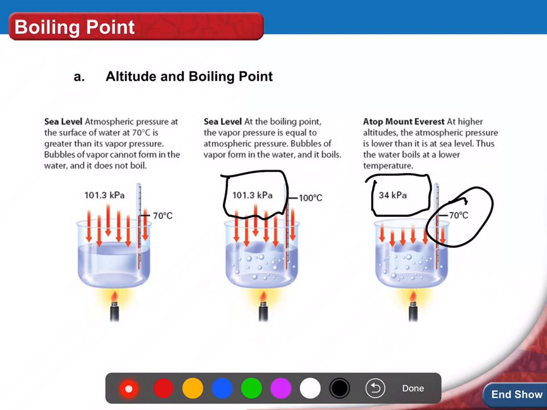This is why we have pressure cookers. Well, how does a pressure cooker work? It increases the pressure so that water will boil at higher temperatures. If you want to cook something in water at a temperature higher than 100 degrees Celsius, then you have to use a pressure cooker, and you can heat it up and the water won't boil because it's kind of like a little bomb. You have this pressure build up in the pressure cooker so that it pushes down with a greater pressure on the surface of that water. So there you go.